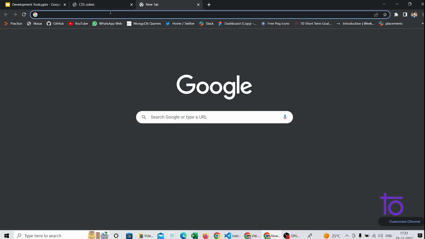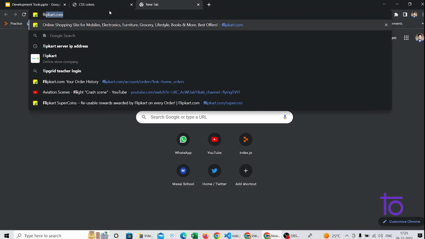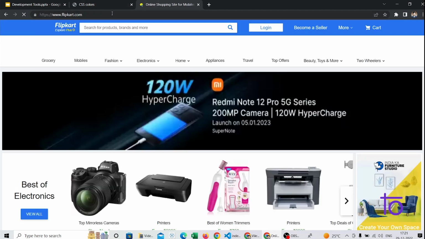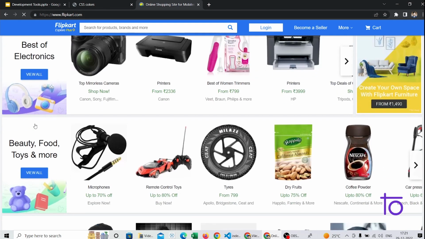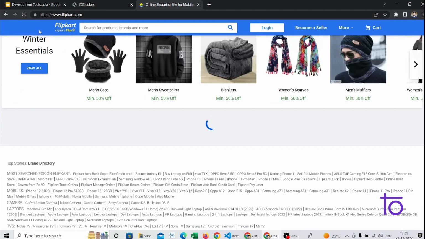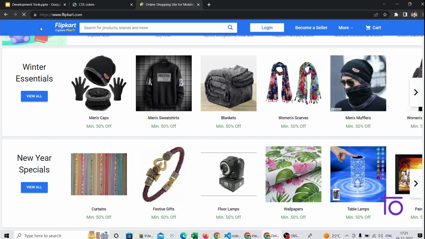Okay, so I'm just giving you the example of flipkart.com. Let's say you want to capture the color from this text, from the navbar only, the blue color. You don't know which blue color this is, what the hex code is, and what the RGB combination for this color is. So for that we have one extension that you can use, many developers are using it.